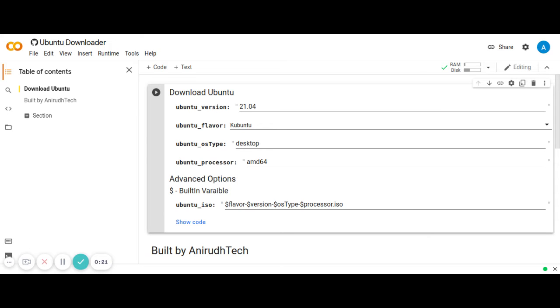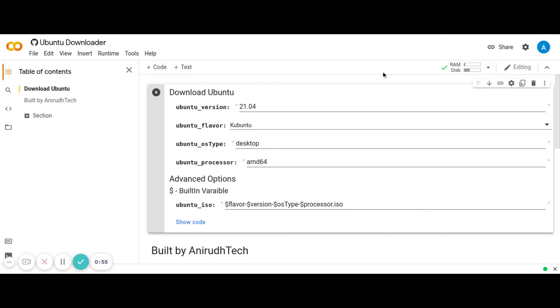Let's get started. First, go to the URL, which I'll give you in the description down below. Or you can just go to my GitHub, which is github.com slash AniLinux20. I think it's Anirudh Tech. Yeah, it's Anirudh Tech. Gist.github.com slash Anirudh Tech for my repo. Not my repo, my GitHub. IPYNB. So yeah, let's get started.